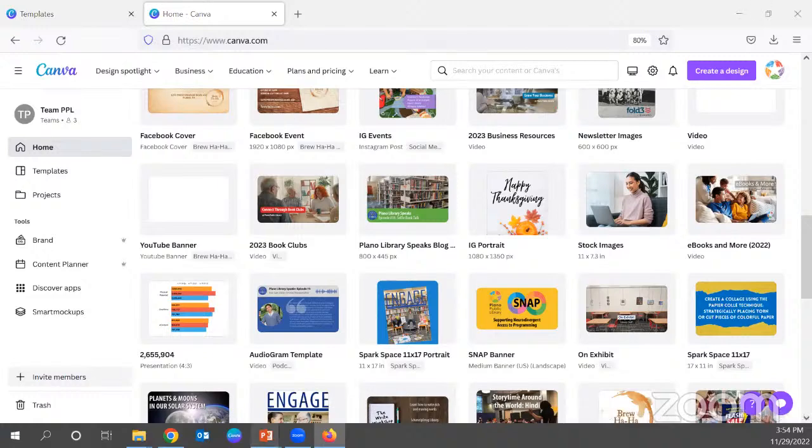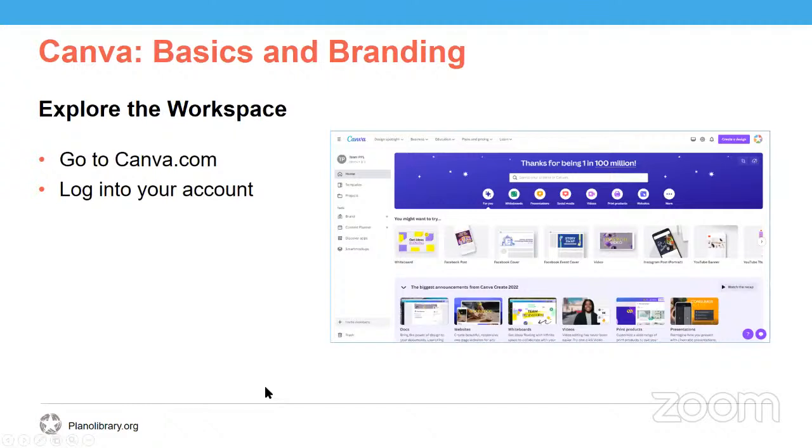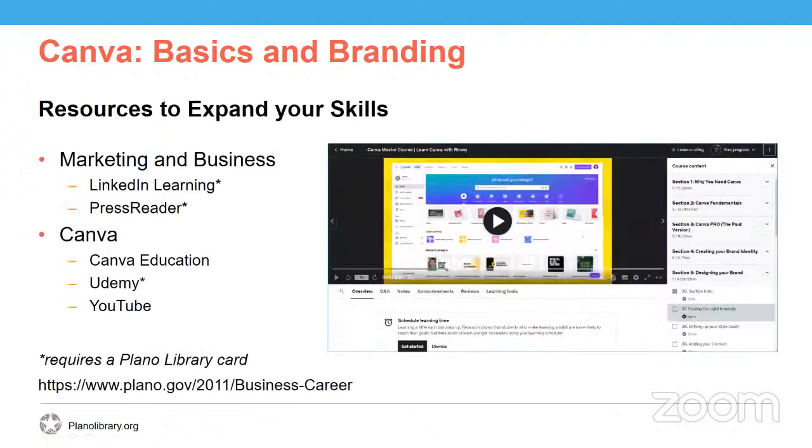Yes. So let me go ahead and go back to our slideshow here. I'm going to talk about some of the resources first, and then I can talk about the next 3 classes. So the library, of course, is a great portal for learning, expanding your learning and expanding your skills.